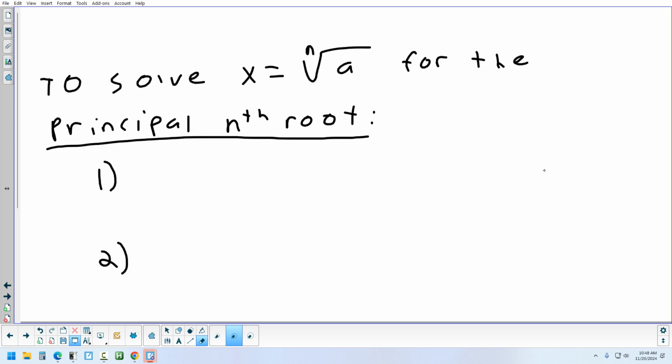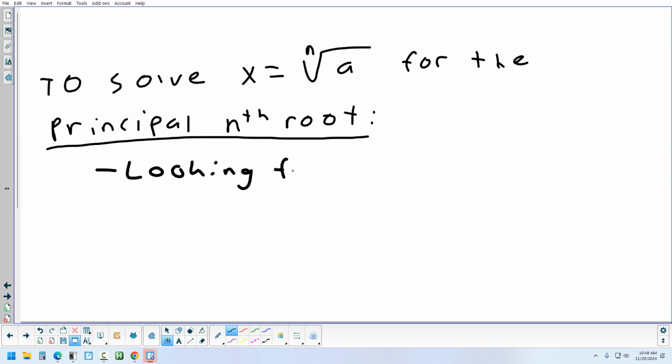what does it mean if you see directions that say to solve some type of equation for the principal root? Well, first of all, principal root means that they are looking for one answer. Let's start with that. Looking for a single answer. Now, we should know when we take, for example, a square root of 25, what do you get for an answer? 5 times 5 is 25. What other number times itself is also 25? Negative 5. So when you do a square root, there are 2 answers.